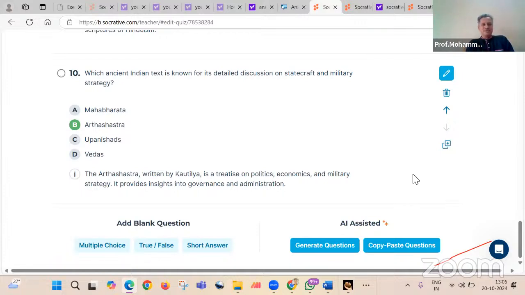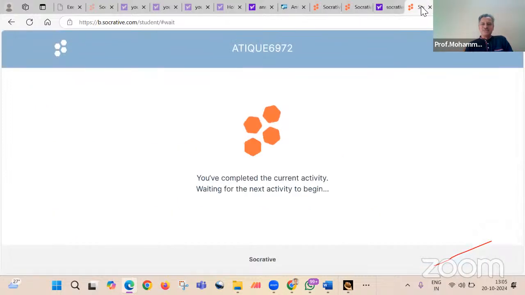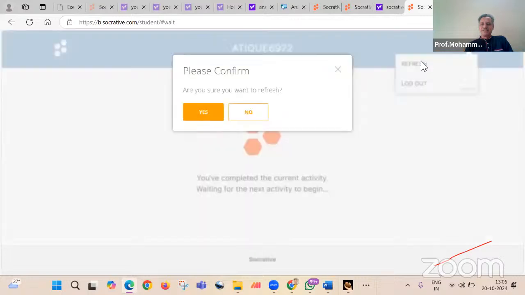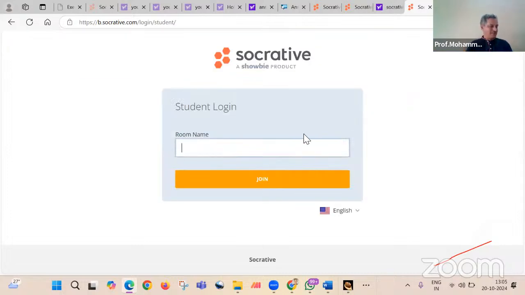So this was, I should say, the second tool. Now, if you have anything, you can fire it now as far as this is concerned. This is equally powerful, rather this is more powerful. The only thing is that many times you need to pay some amount. But as an educational institution, again, I don't think there is any problem, particularly for autonomous institutions. Now, is this okay, sir? Socrative, any questions? I don't know whether I am audible, whether you can hear me properly.